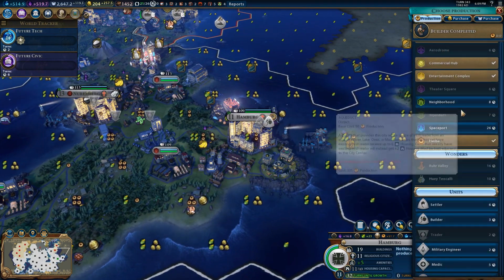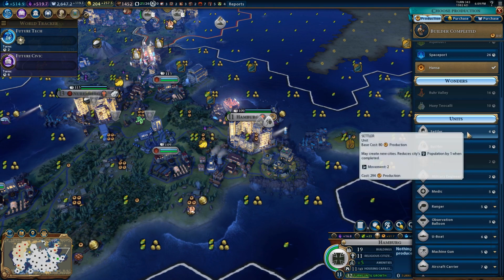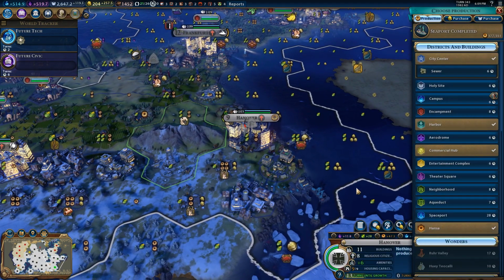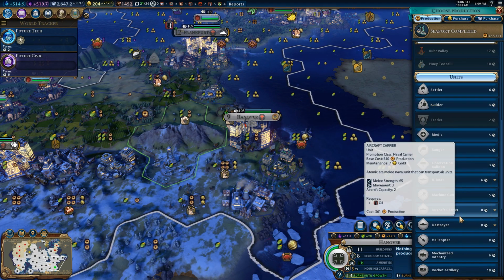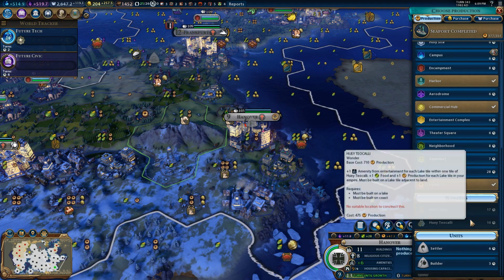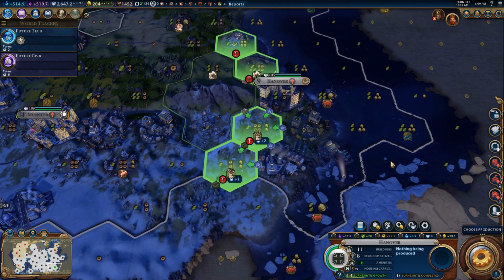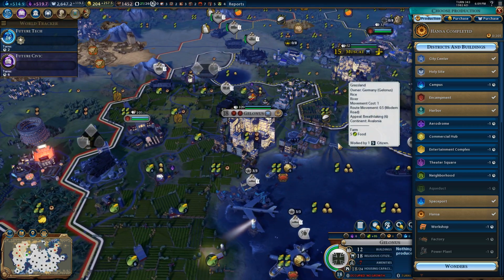Purchase it, rather. And then Hamburg needs what? Because you already have your builder ready. So we could do an additional thermonuke. Let's do that. And then Hanover. What could you do? You could probably benefit from a holy site, to tell you the truth. Put a holy site right there. Yeah, let's do it. An additional holy site for that area.